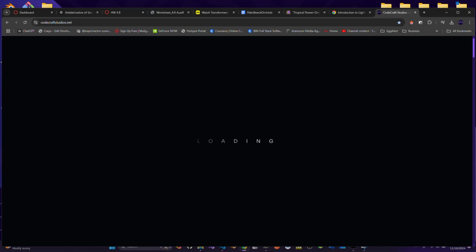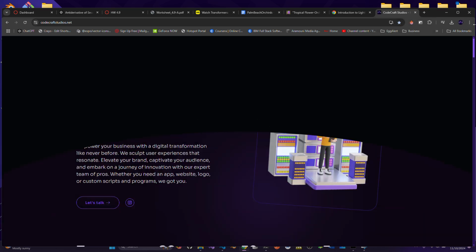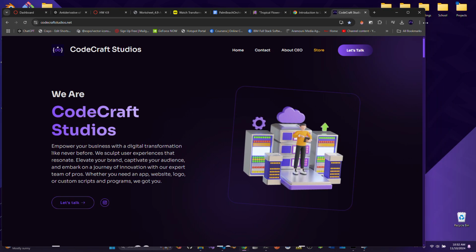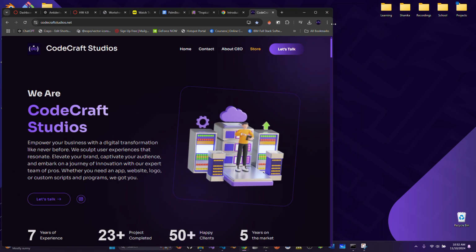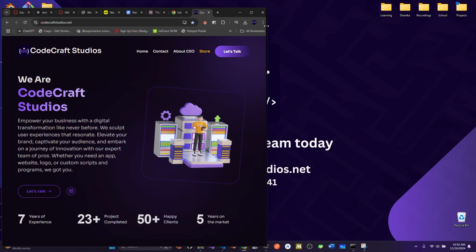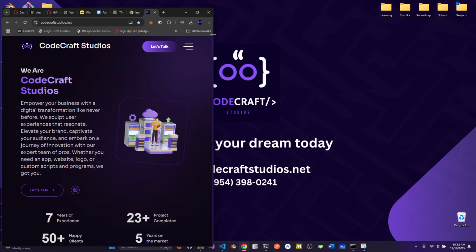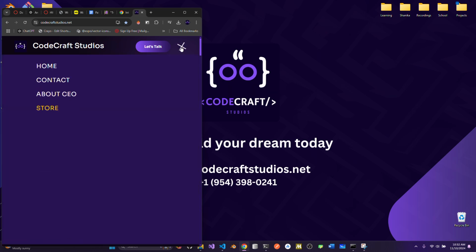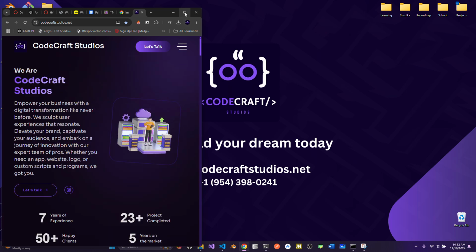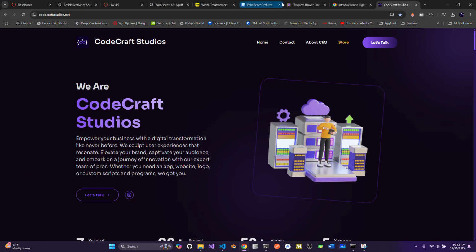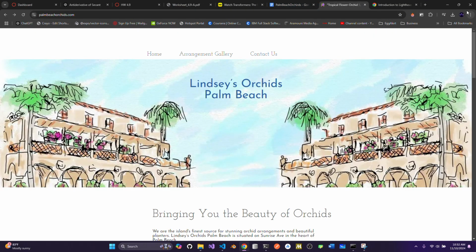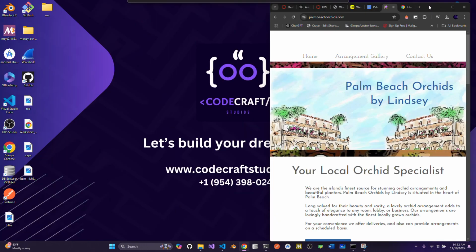For example, if we go to my website, you can see that as we scroll, the navbar is gonna get closer, and then it's gonna hide. Bam, you see? And then we have this little button, and then we can access the contents of it. And your website doesn't have that. It does have it on mobile, but it's still a bad experience because now you have to make two files, one for mobile, one for web.